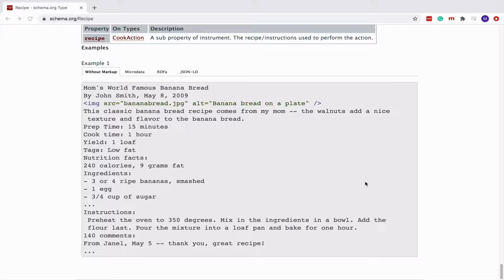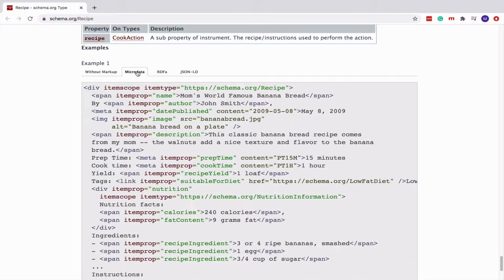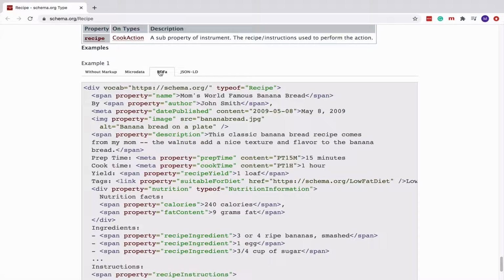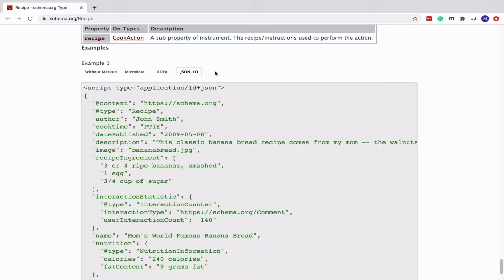Now here you can see the same recipe with microdata markup. And this is what the RDFa markup looks like. And last but not least, here's the same recipe with JSON-LD markup. With markup like this, search engines can also find out what all these elements mean, like which ingredients you need to make this recipe and how many calories the banana bread will contain. At Yoast, we advise you to use the JSON-LD because other markups are more likely to break your site. Plus, it's the code format that Google likes best.